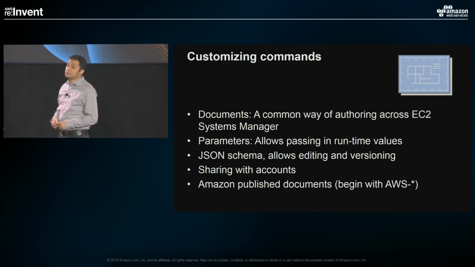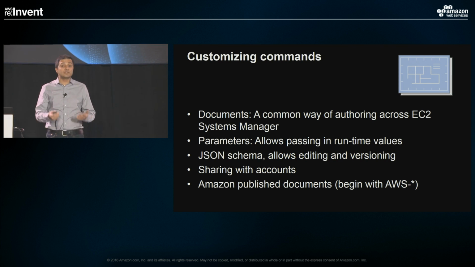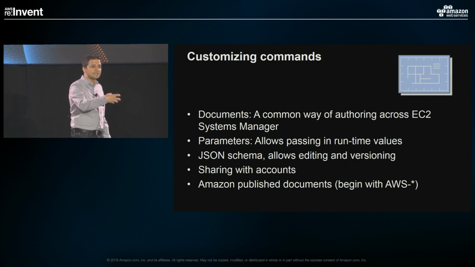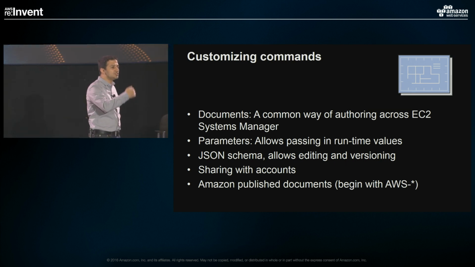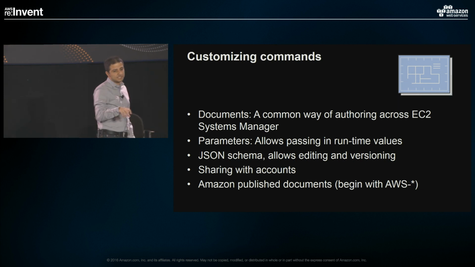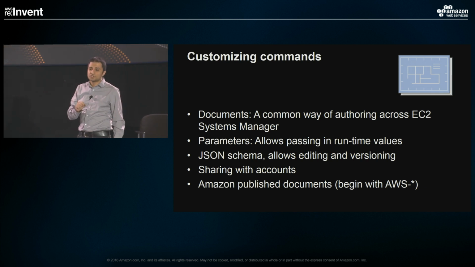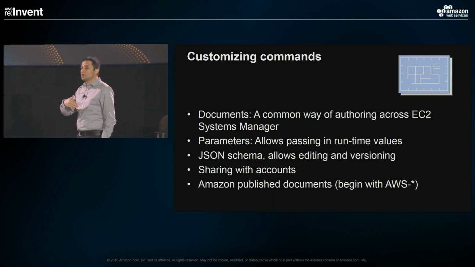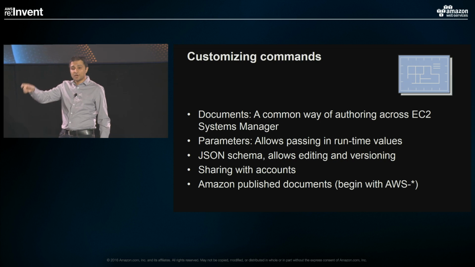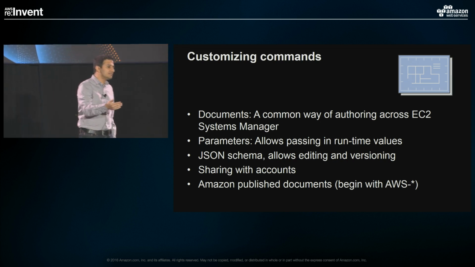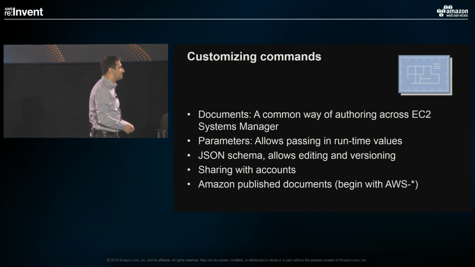We've also added the capability to share documents. So you can imagine if you have a multi-account scenario, like a large company, one account might have a bunch of documents, and then you share that with specific accounts in the organization. And because documents are AWS resources, you can do fine-grained permission control on it. So you can say something like, Amjad has access to only this one document that does a very specific action, like starting a service or stopping a service or something like that.